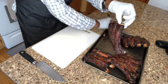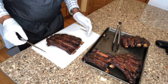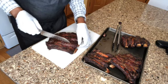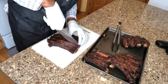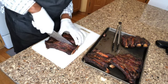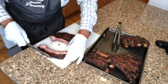They look really, really good. So let's cut this one here. I think I'm going to come down and hit between the bone, I hope. Now that knife is just like butter going through there. I hope I get right through. I did. Oh, that looks good.